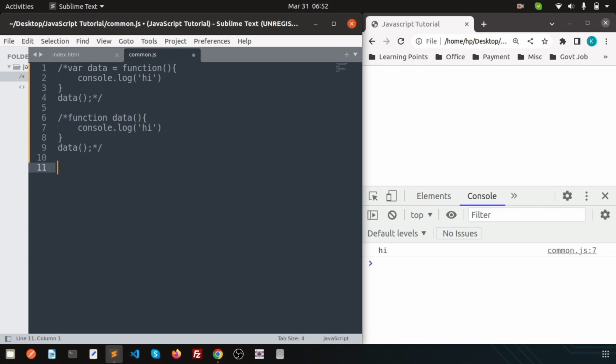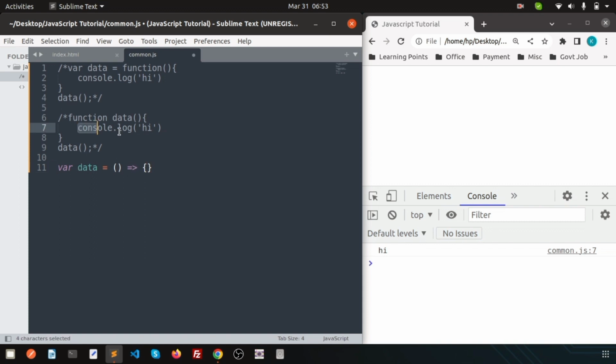Simply write var data, then equal, and this is the function creation. If you simply write these things, it will still be treated like a function. And this is the arrow. We need to write this arrow so that we get the arrow function.